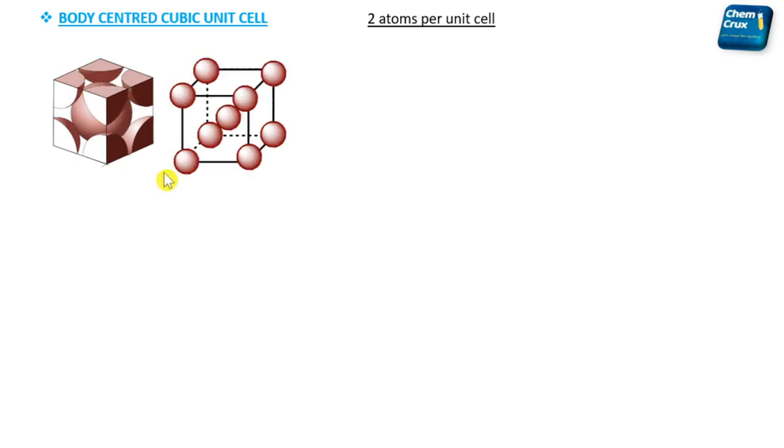So last we have body-centered cubic unit cell. For body-centered cubic unit cell, we know there are 2 atoms per unit cell, and in the unit cell, there are 8 points at 8 corners of the unit cell and 1 point at the center or body of the unit cell. This is another representation of body-centered cubic unit cell. You can see these 8 points are at 8 corners, and this point is present at the center of the unit cell. So A is edge length of the unit cell and R is radius of the sphere.